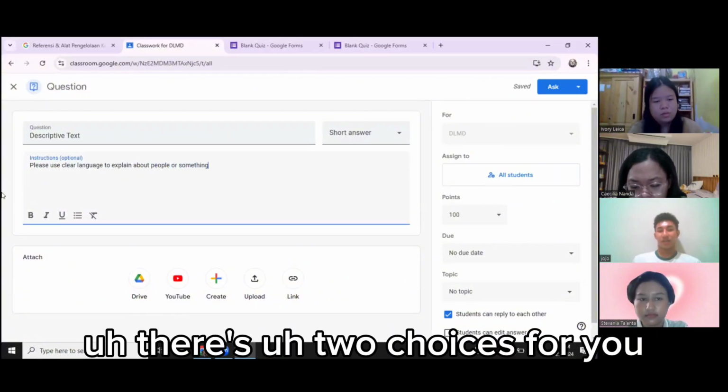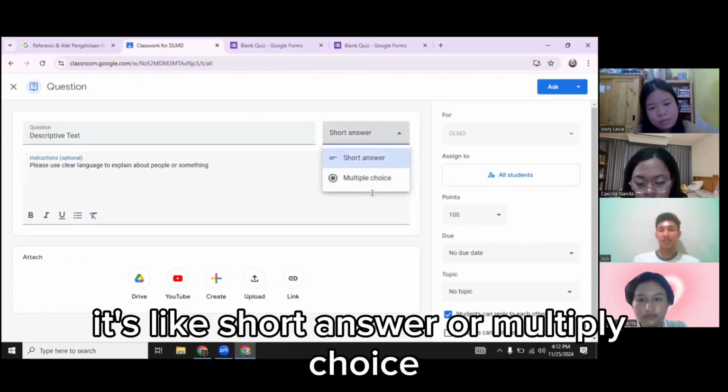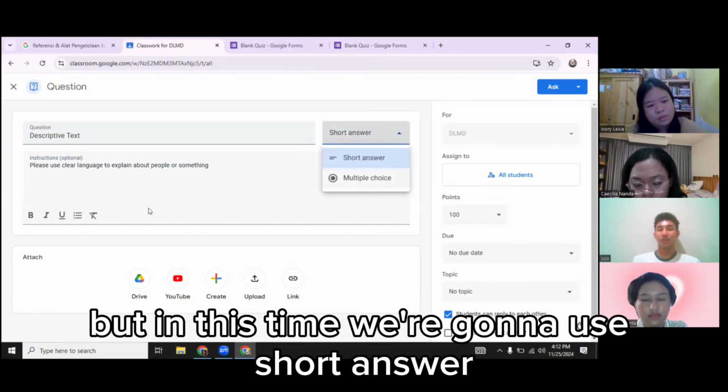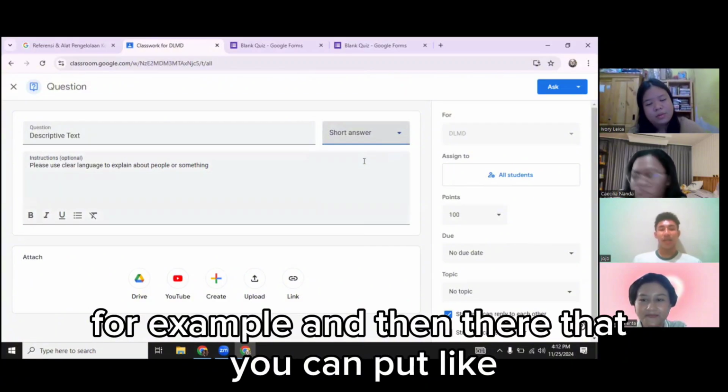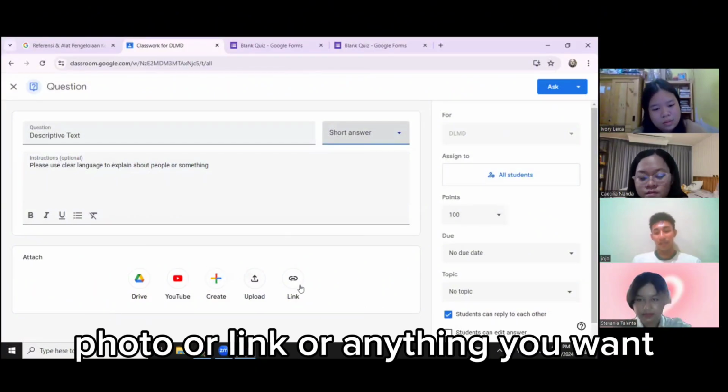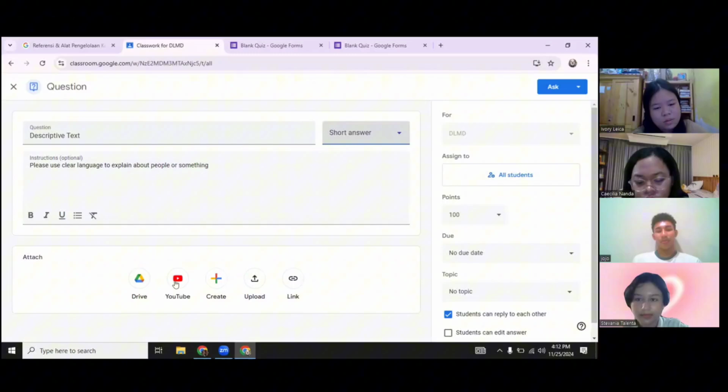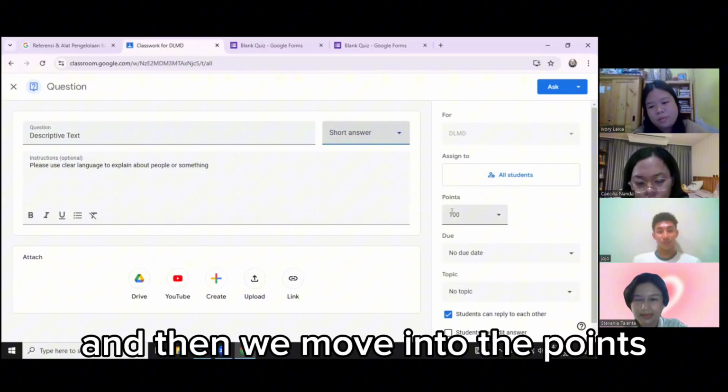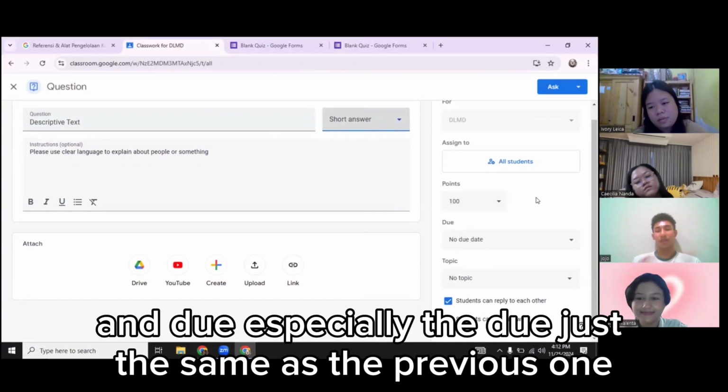And right above, there are two choices for you: short answer or multiple choice. But this time, we're going to use short answer, for example. And then with attach, you can put a photo or a link or anything you want. And then we move on to the points and due date, especially the due date.